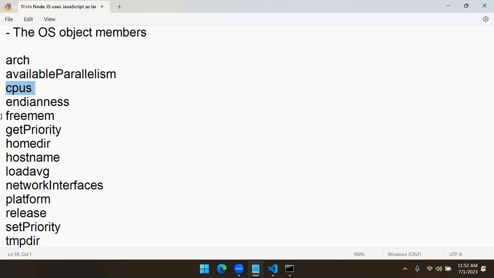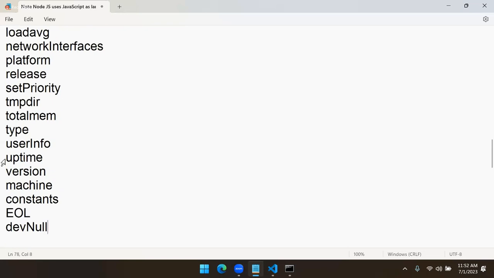Free memory means how much total space is available in your computer. Not your computer, it relates to the server. Hostname means it will return the server name. What is the server name, IP address, it will get that. Platform means which platform they are using, which version they are using. You see total memory, how much, and who is the current user info in that.